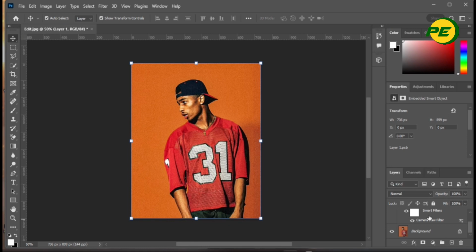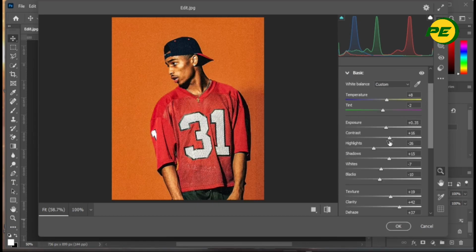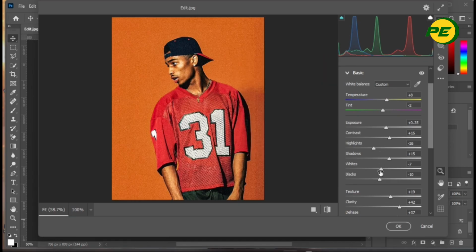So let's say you want to correct maybe your brightness or something, you just double click here, and then it will open. When you come over here, you see that all the edits you made is still present here. So you can choose to do any corrections to it. Very good.